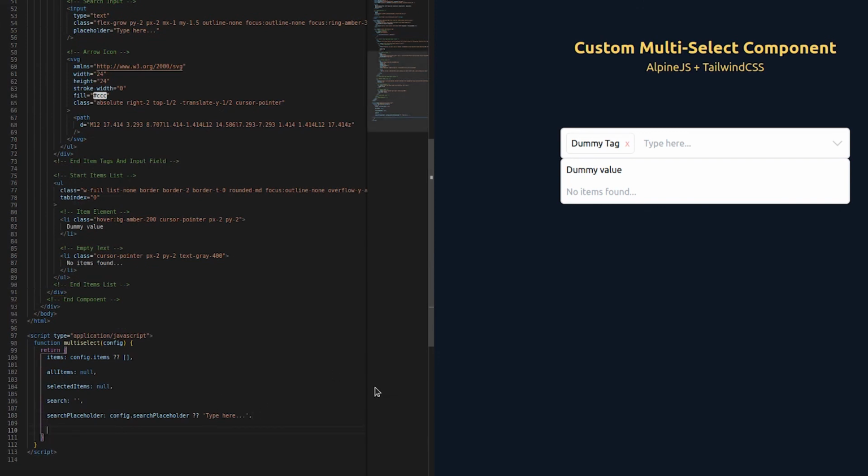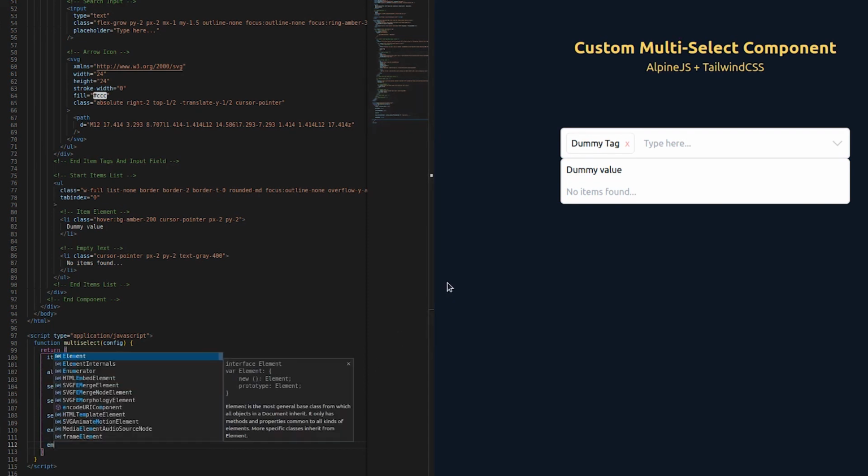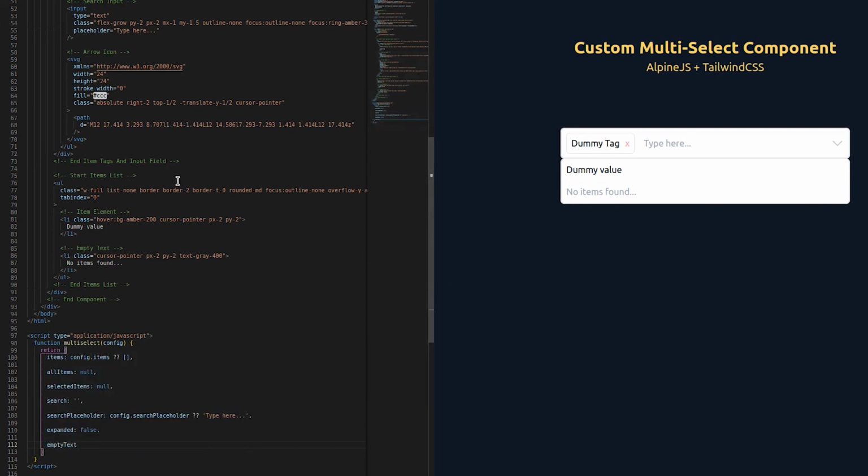We will have a property which is called expanded, and this is the same I showed to you. So we will use that to show our drop-down list, and this will be false by default. We will have, let's see, an empty text, which will be this here.